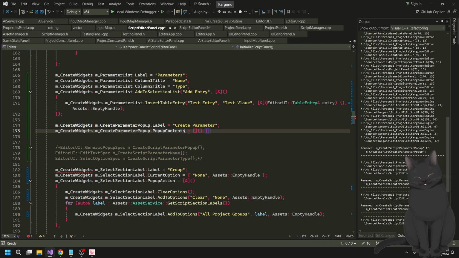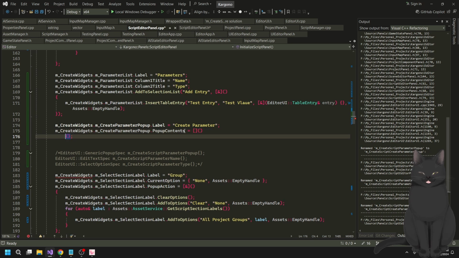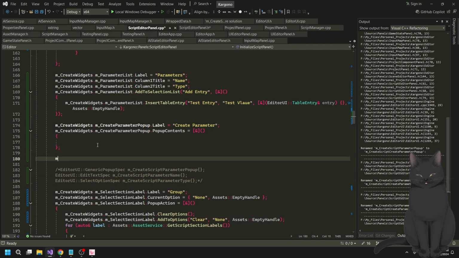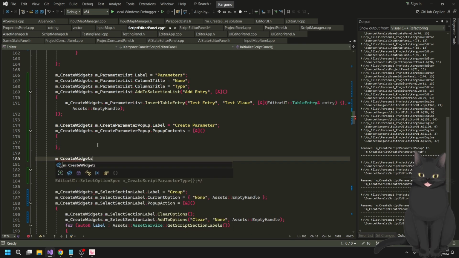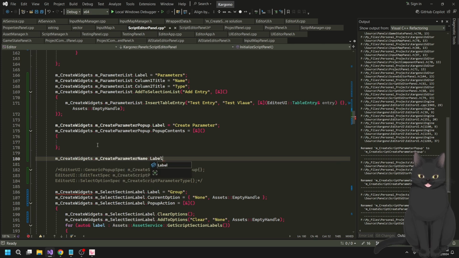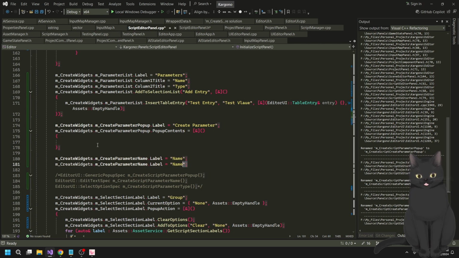So here. Right. So these are basically the on update, which is what actually renders when the pop-up pops up. And then with this, we're going to use the parameter name and the parameter type. So let's go ahead and initialize those. Create widgets dot create parameter name dot label is equal to name, and then anything else.